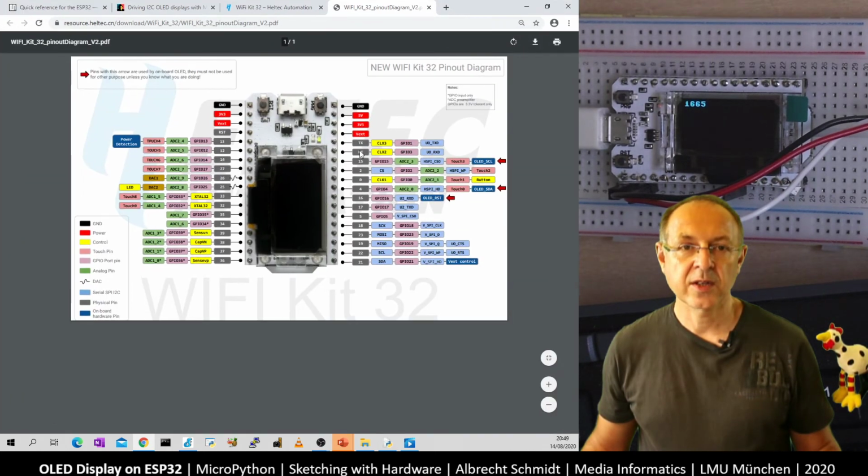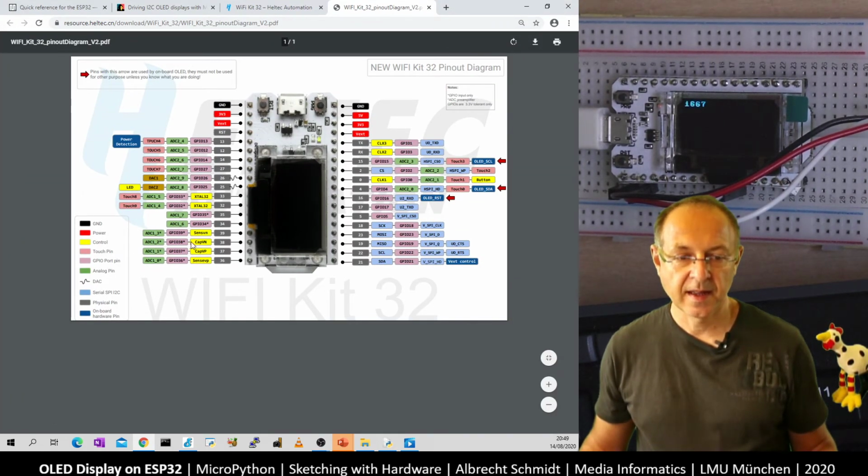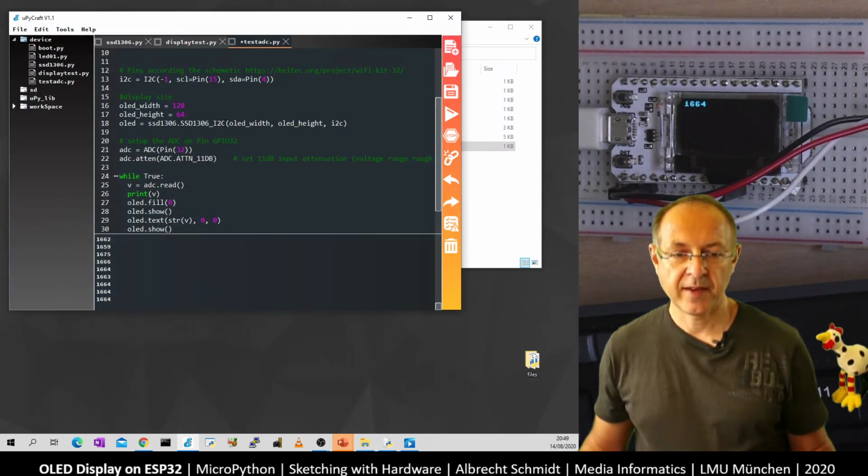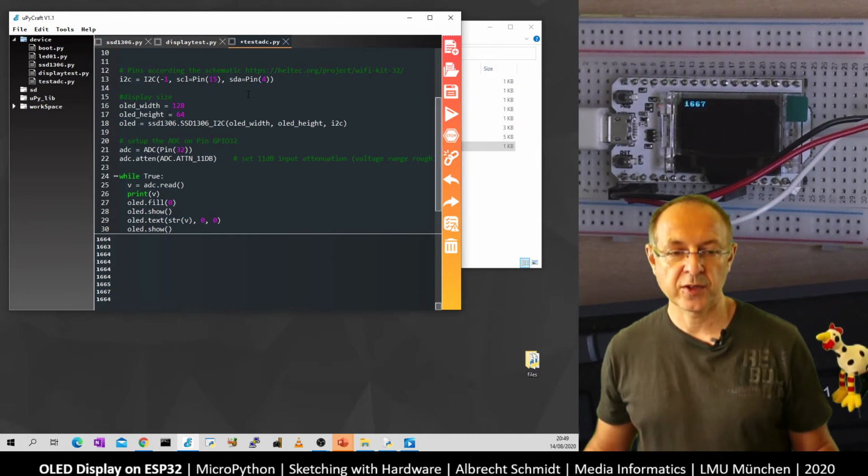And now if we look at the documentation, we can see there is the display connected. What you see here is the display is connected to pin 15, which is clock, and pin 4, which is data. And this is what we have here, pin 15 for clock and pin 4 for data.